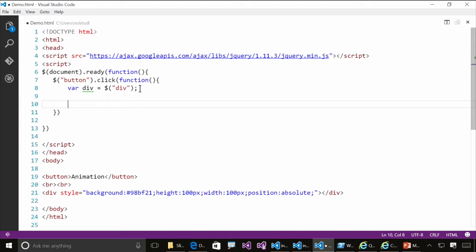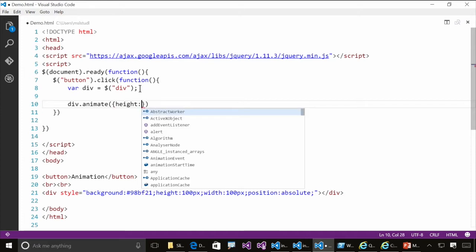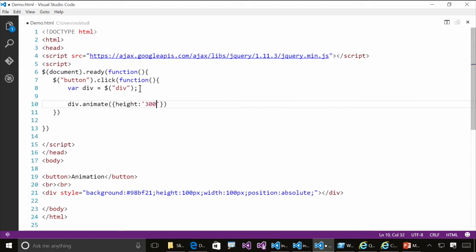So we're just going to do div animate. And I'm going to show you how you can do the parameters to change it in different ways, and not just have animate and make it do nothing. So we're going to change the height first. Change it to 300 pixels.